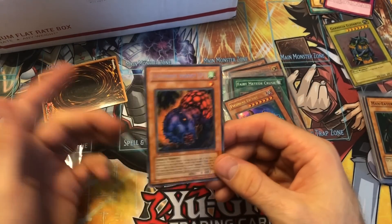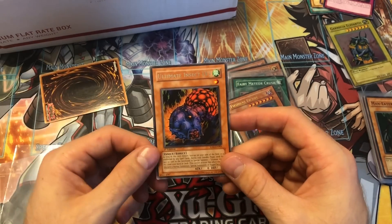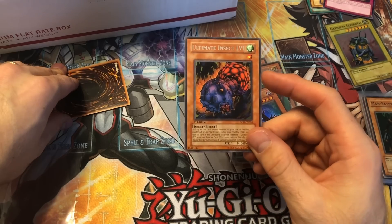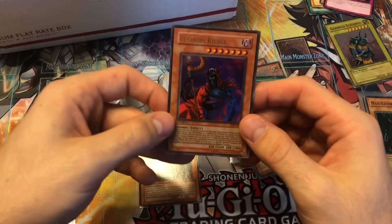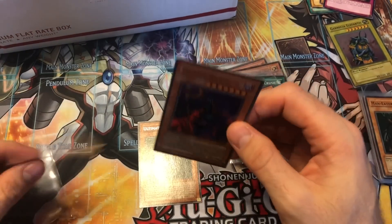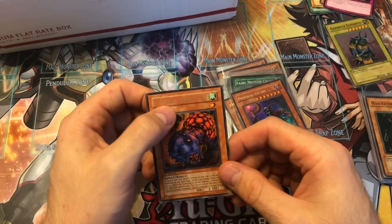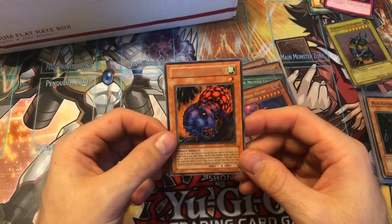Ultimate Insect level one — I think he was supposed to give me the ultra or ultimate rare. Yeah, I'm going to have to contact him because this was supposed to be the ultimate rare — it was like three bucks. And then another Fuchsia Ricci, so pretty cool stuff. I think he might have just gotten mixed up thinking 'ultimate insect' meant ultimate rare — maybe he didn't realize it.